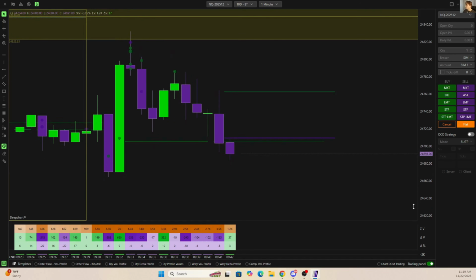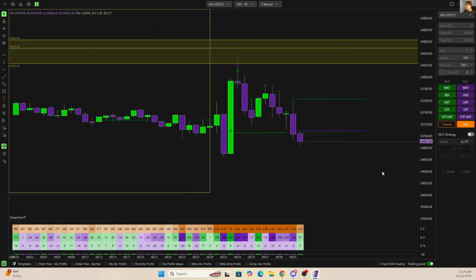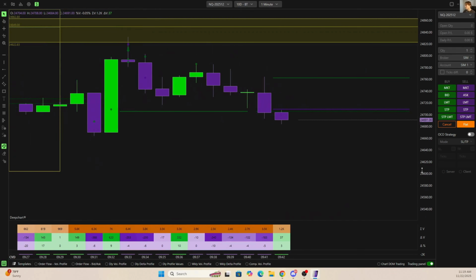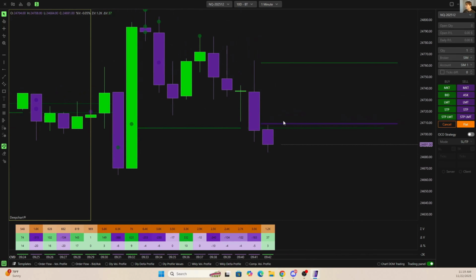Now, a lot of people would enter here and they would go short. Maybe put their stop up here, maybe have a wider stop. For me, it has been very important to know that the market will 99% of the time provide a retrace. And you feel like you missed the move a lot of the time. But if you just wait 5 to 10 more minutes, a lot of the time, the better trade actually ends up showing up. So we have these imbalances and we have this one.